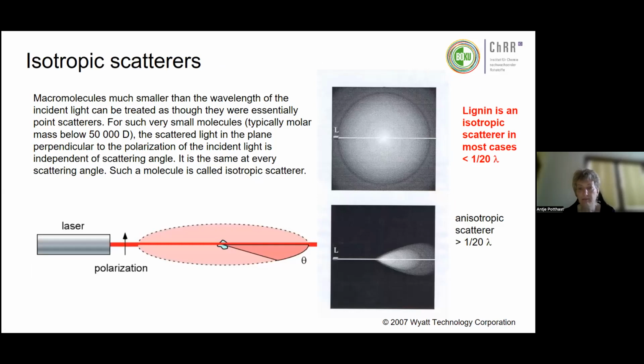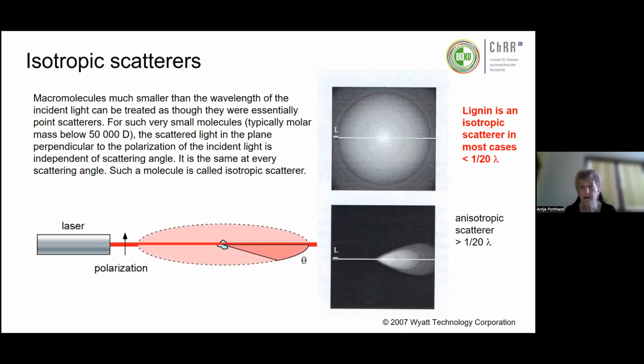Maybe one little side topic here, because you talked with Björn a lot about radius of gyration, and to measure the shape in solution. Of course, that would be something super nice for lignin, because we could address cross-linking. We could compare different lignins and measure, okay, how compact is the molecule in the same solvent? Do we see different compact versions? That would be super nice.